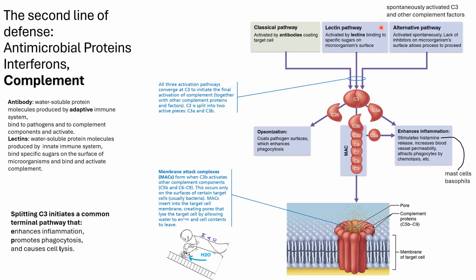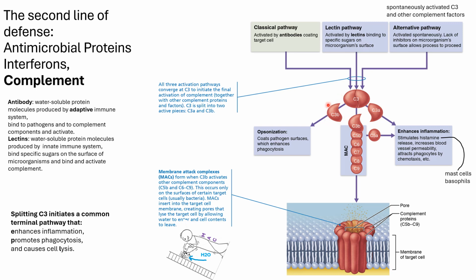Then there is the lectin pathway. Lectin is a substance which binds to the sugars in the microorganism, and so this lectin pathway also activates the complement system. Then there is an alternate pathway. When a cell binds to the microorganisms, the microbes, this alternate pathway is activated. All three of these pathways target C3. C3 is a complement protein. When it is activated, it splits into C3a and C3b.